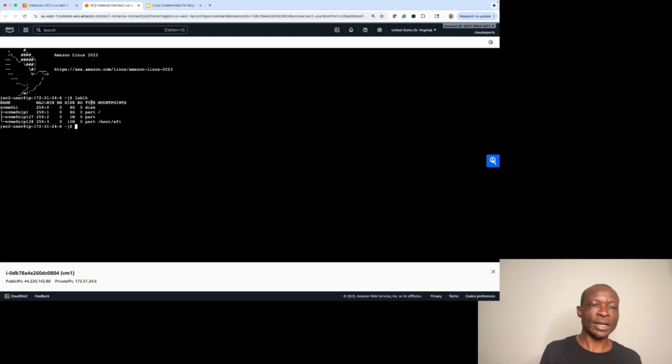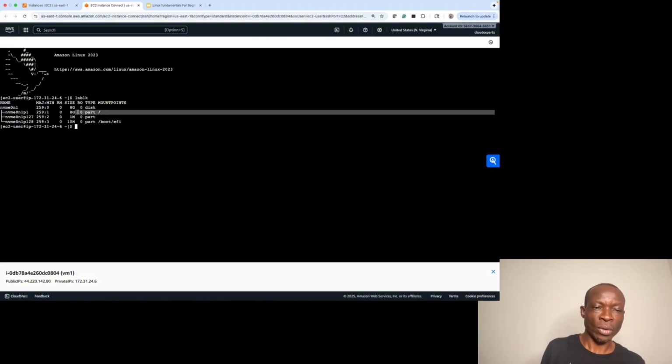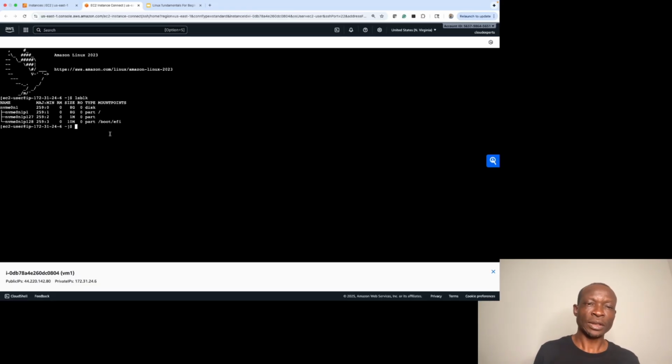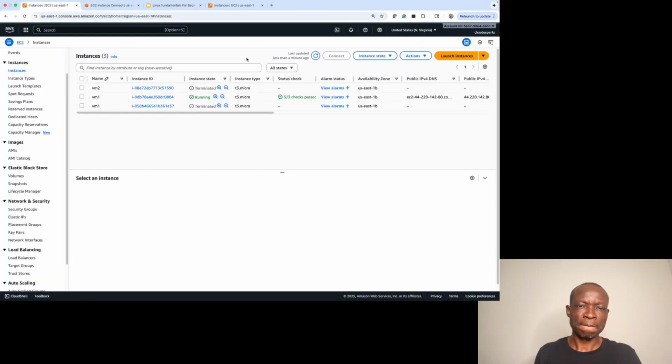Okay, so now we can see with this command that we have our disk of 8 gig size mounted on the root directory. Okay, so currently you can see that that is the only disk that we attached here. You can see from here, and all these other ones here are just the partitions.